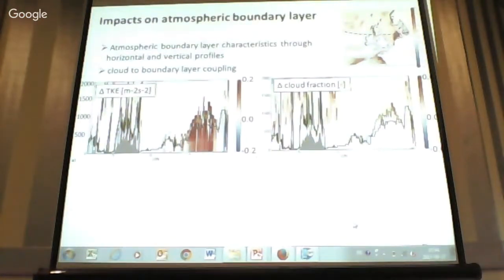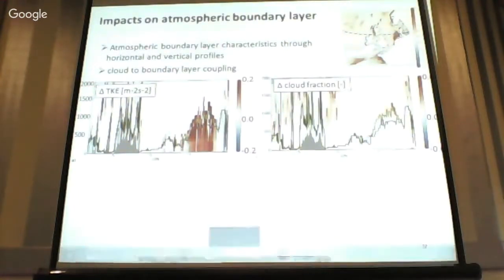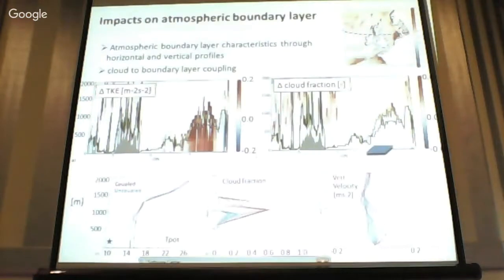So while you are waiting for this, can I ask the difference in cloud? I don't understand. You said the clouds form more, but then they go away immediately, how do I see?